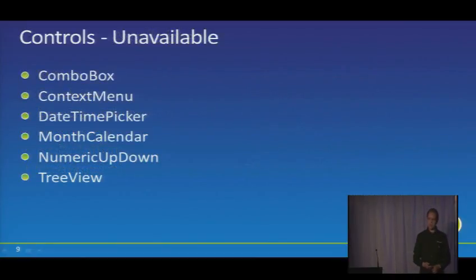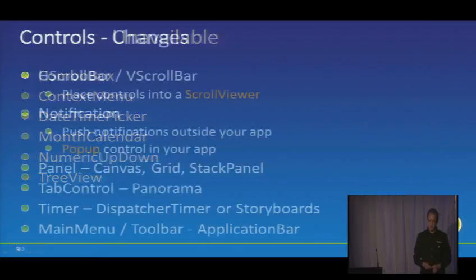There are a number of controls that, at least in this version, are not available, which you might have been used to. So combo box, context menu, datetime pickers, and those sort of things. You can create most of these yourself as custom controls, or I suspect there'll be third parties who come along and fill in some of those gaps as well.